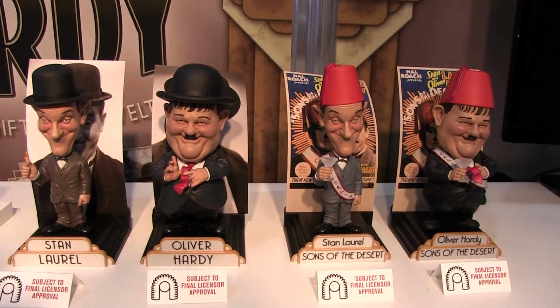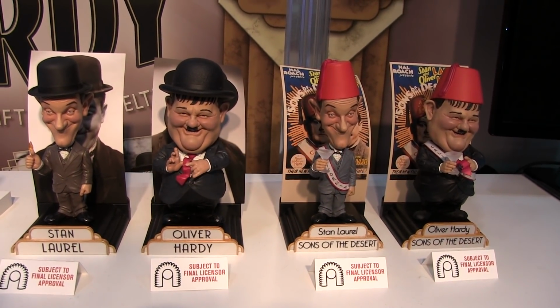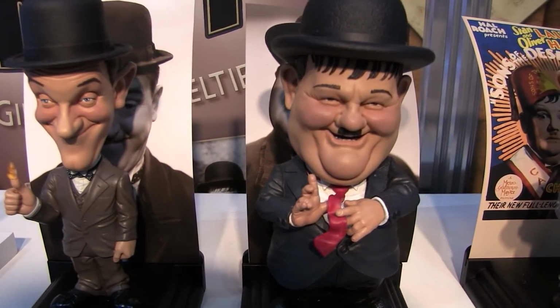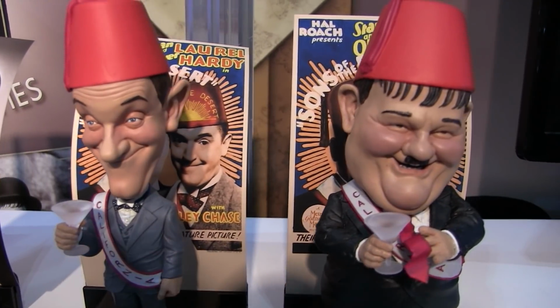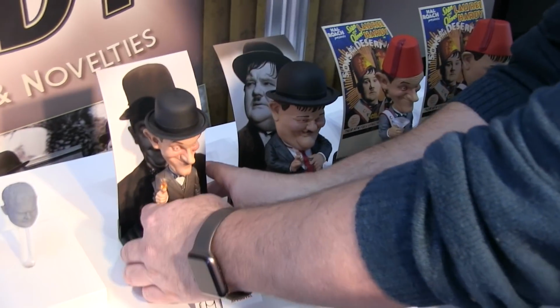And we move on to, we've done a bit of a soft launch this show for Laurel and Hardy, and we've had the license for a little bit, and we've kept it under wraps, and some people have known about it. But the idea was very much to go with a range of more gift-priced items first. So the bobbleheads in the $24.99 range, and very much in a caricatured form, but looking like the actual guys is what we were striving for.